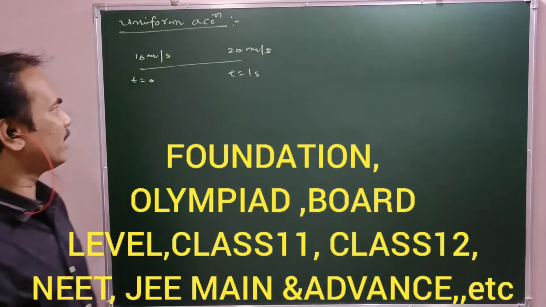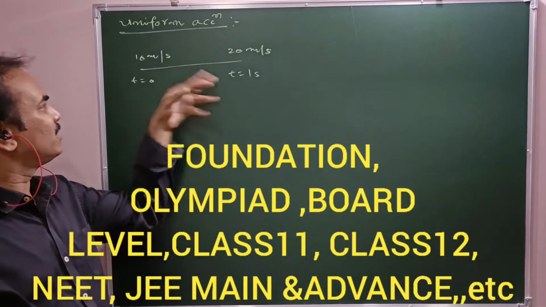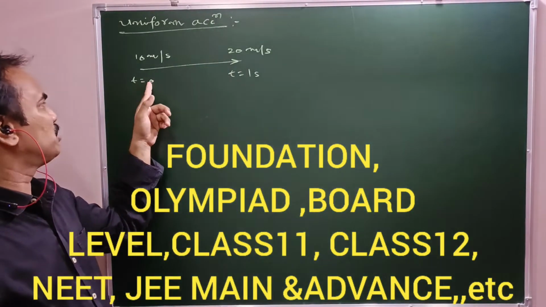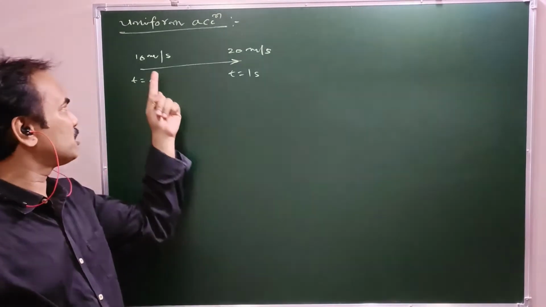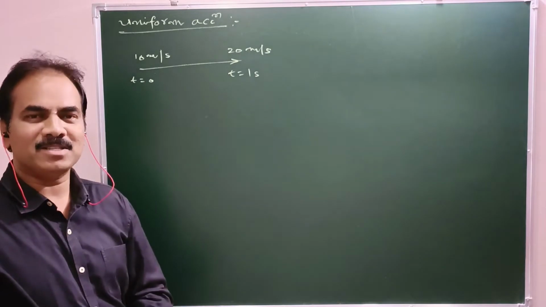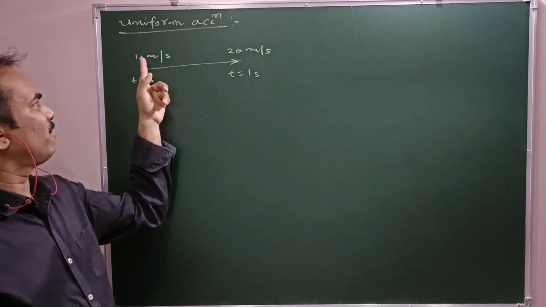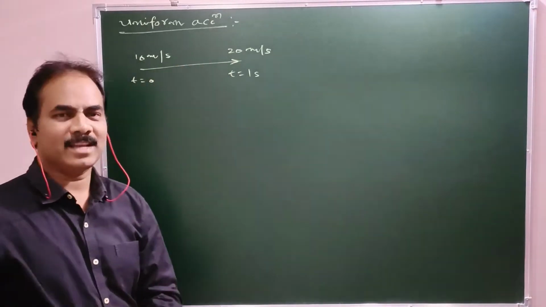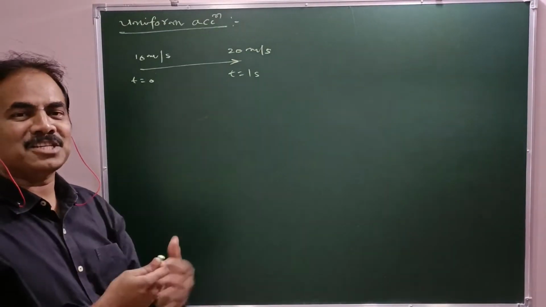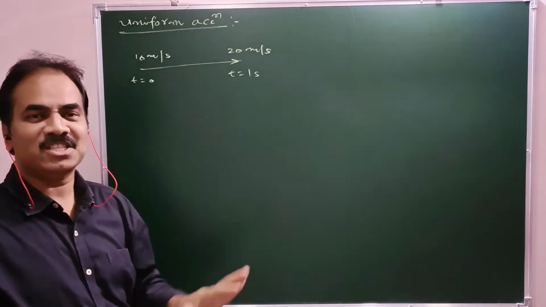Right? Now see, in the time interval 0 to 1 second, there is some change in velocity of the particle. See, this is the path followed by the particle. So at t equal to 0, when our observation starts, the velocity of the particle is 10 meters per second. At the end of 1 second, the velocity is 20 meters per second. Means here clearly there is some change in magnitude of velocity from 10 meters per second to 20 meters per second. Right? See the path here. The path is a straight line, means the direction of motion, means the direction of velocity, is not changing here. Okay, one condition is satisfied.